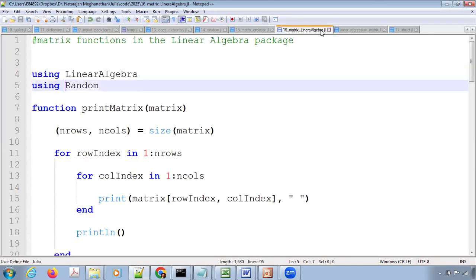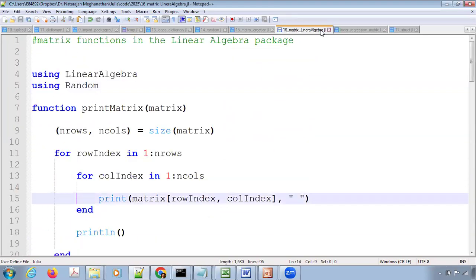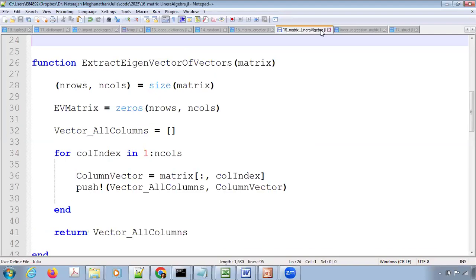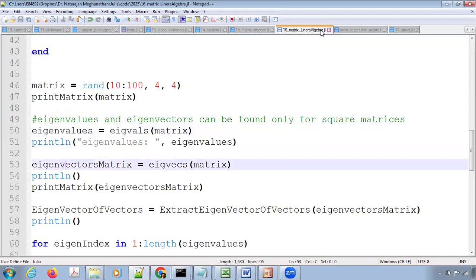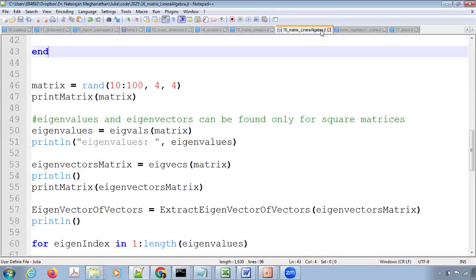All right. So I have the same print matrix function written here to print the matrix. This will be a very handy function that will print the matrices in a formatted fashion. Now there's a second function which will soon come and look at it. But let's go through the code outside the function declarations. Okay, so this is where things start.